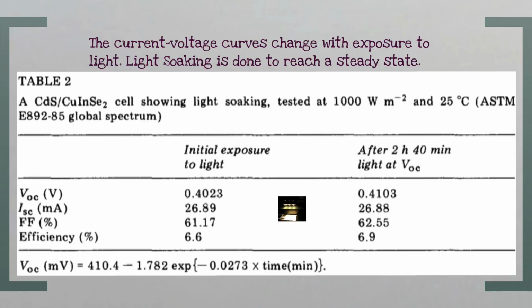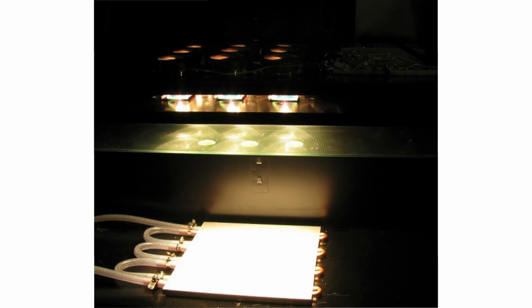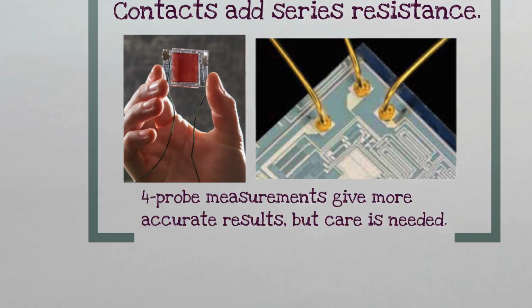It's interesting in chalcogenide cells that you can buy, like from First Solar, for example, which is a big company that sells cadmium telluride cells. What they do is after they manufacture their cells, they actually leave them in a light soaking chamber for several hours before they're shipped out. This is to stabilize the cell. The physics is not quite understood, right? It kind of looks like this. I saw something like this in one of the factories I visited.